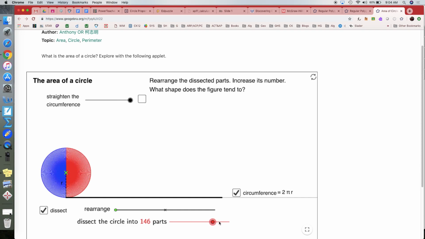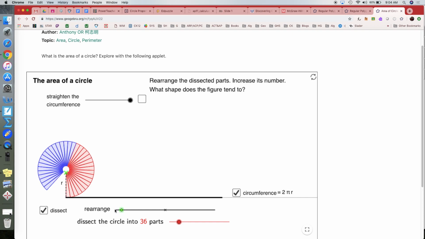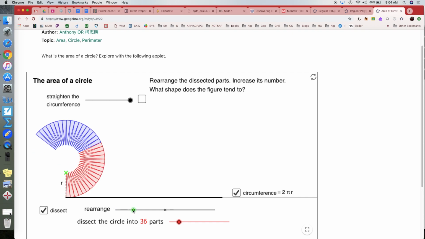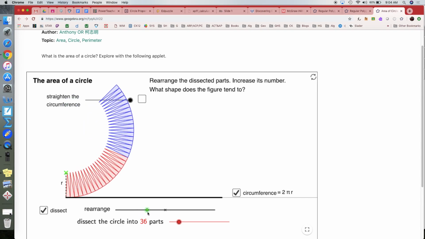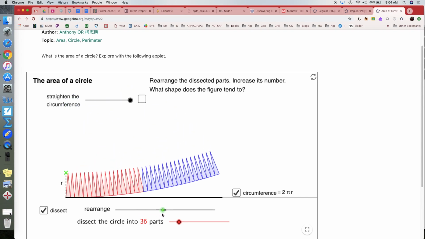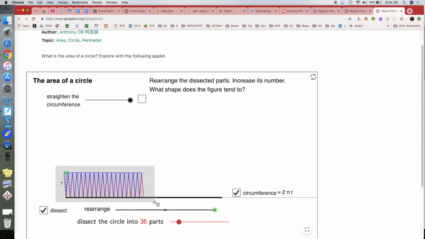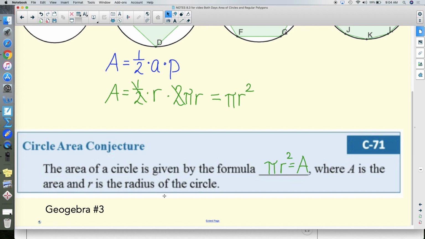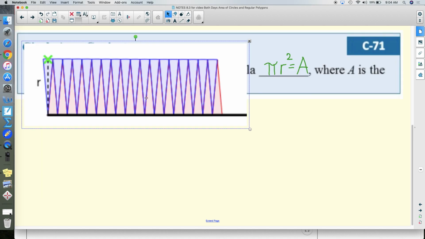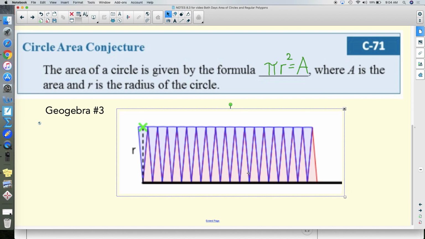And we can go as many as hundreds in this one. But I'm going to put it back to a smaller number, we'll say 36. And I'm going to take each of those triangles and rearrange them. Now, the more of them there are, the closer and closer to triangles they would be because the smaller amount of a curve you would have at the bottom. So if I rearrange those, there's all those unique almost triangles becoming more like triangles the more of them I make. And then I'm going to take half of them and tip them over the top. So all the area for that circle now is rearranged. I'm going to bring that into our document here so that we can also get that formula one last way.